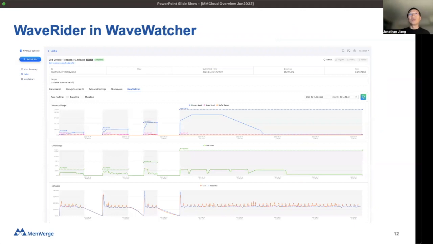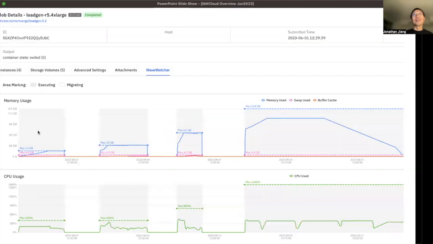So this is what WaveRider looks like when you observe it using WaveWatcher. As you can see, let me zoom in. As you can see in this application, we started with a machine with 15 gigabytes of maximum memory. It was not enough. We migrated to a 30 gig machine. Still not enough. We migrated to a 62 gig machine. Still not enough.